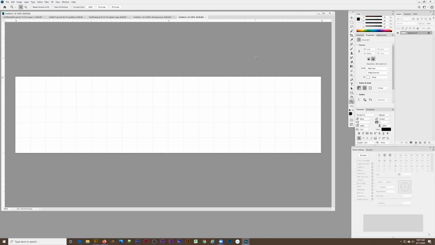So now what am I going to do? Now I'm going to pick some colors and I'm going to fill my pattern here. So let's look to see what I got here. I'm going to go to Swatches. I'm going to do something different. I did blue last time. I'm going to do orange.